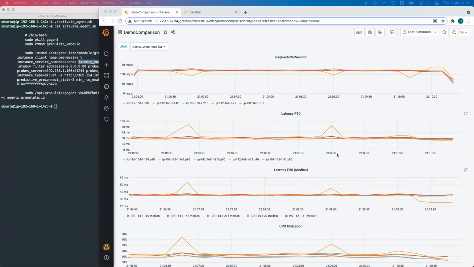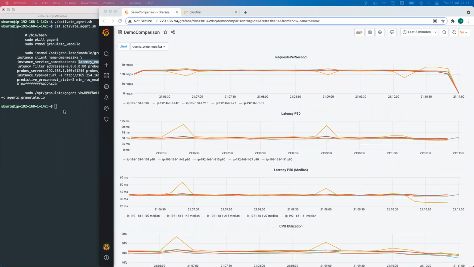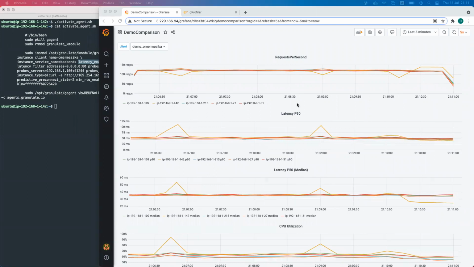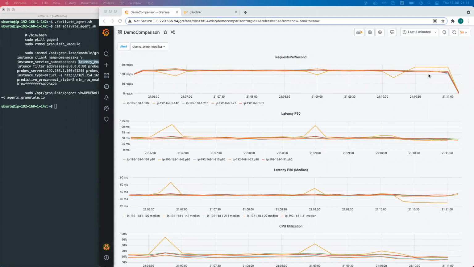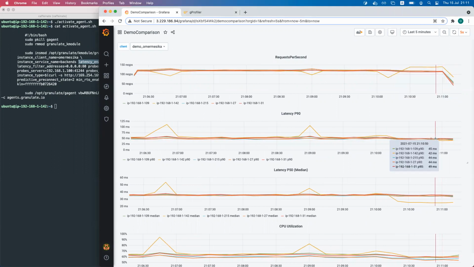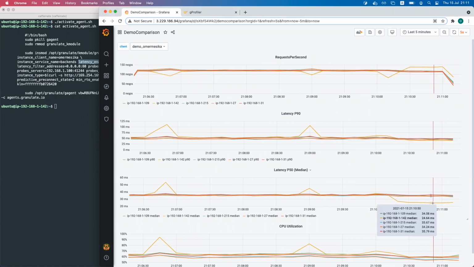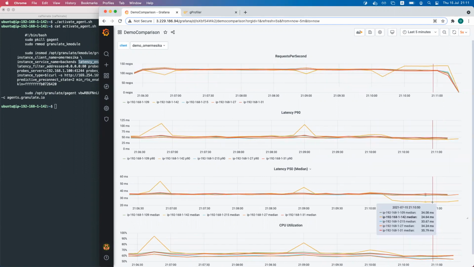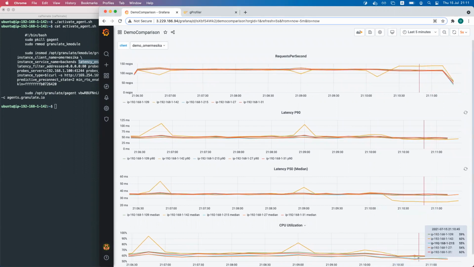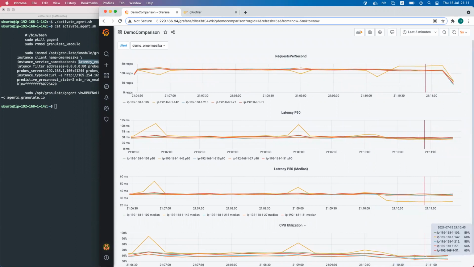So going back to our Grafana, we can see that immediately after activated on 142, which is the lighter orange line here, with no downtime whatsoever, the orange machine is behaving very differently than the other ones. So it handles a lot more requests, so about 137 requests compared to the 112, 117 of before. The P50 latency dropped significantly to about 24 milliseconds compared to the 34, 35 of before. And the CPU utilization dropped to about 55 to 60%.